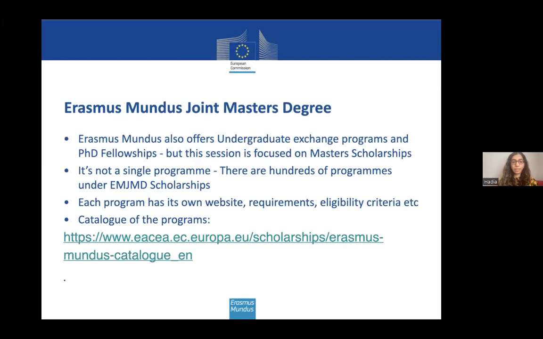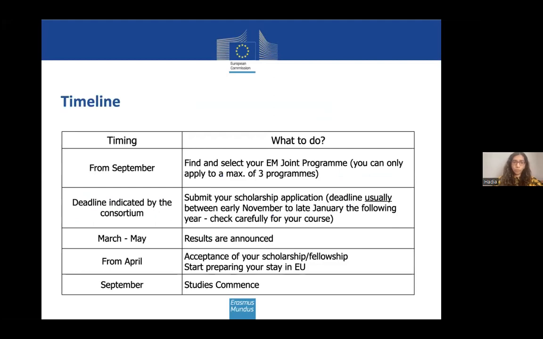Regarding the catalog, Erasmus Mundus has programs in almost all the domains. So here's the link for the catalog, which I'll share in the resources as well. There are programs corresponding to each and every domain. You can go and search for it, and there are a lot of programs. We will talk about the selection of programs in a bit, about how you decide which programs you're going to select for application. As I already mentioned, we have a limit of 3.